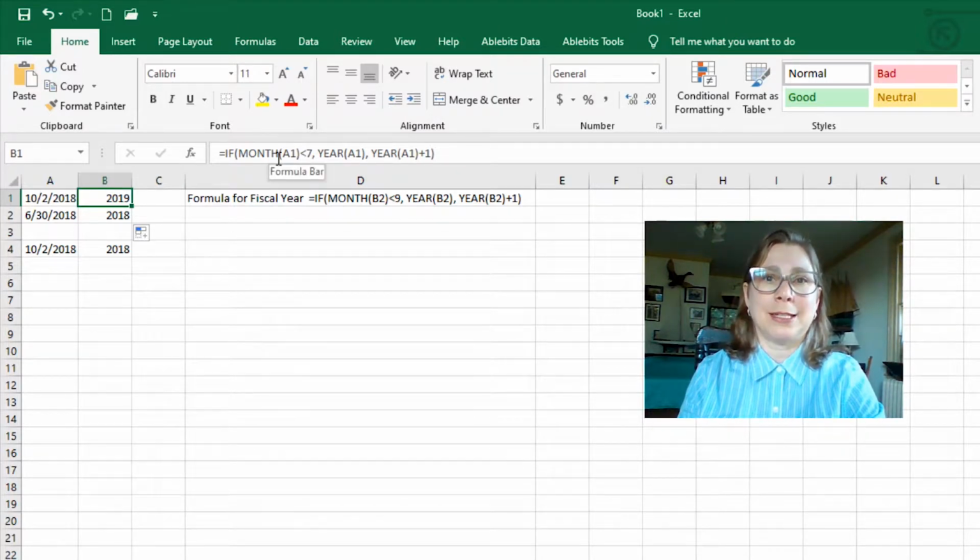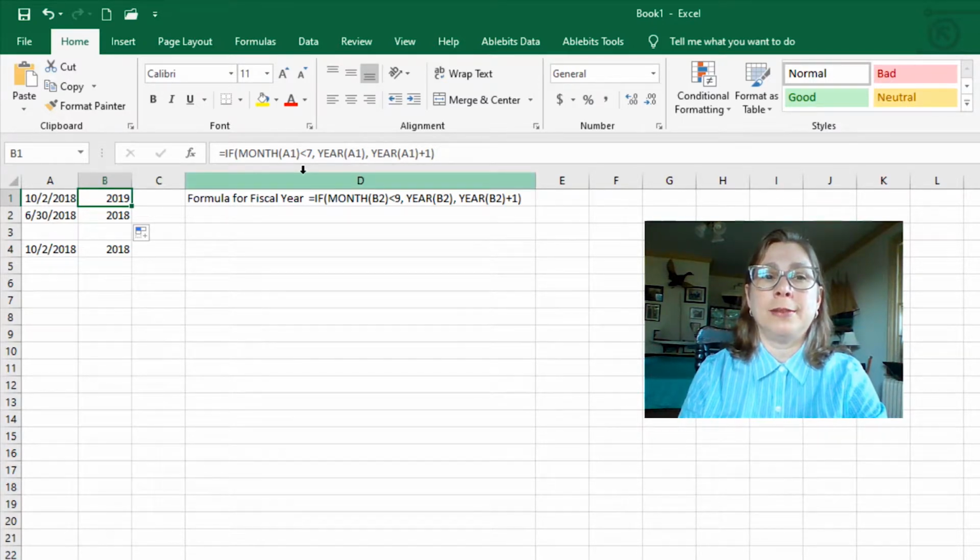I know it says it's a less than symbol. I'm not exactly sure how that's working. I'll be truthful. So if you know, please share in the comments or send me an email. I'd love to know. Then there's a comma to mark the next function, and that's the year function. So we're looking for a month that's 7 or greater. We're looking for the year from, again, the cell reference. So from that cell. And when that's true, that the month is 7 or greater, then we are looking to add a +1 to the year from that cell.